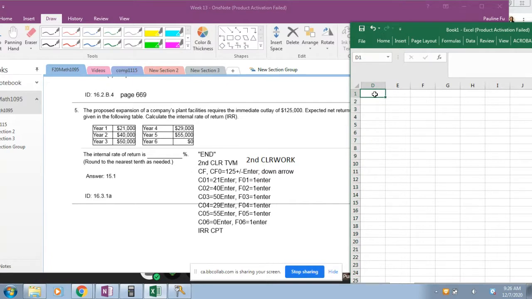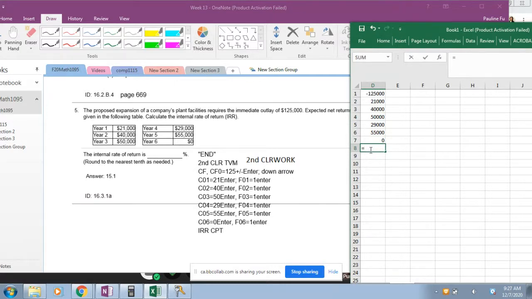You have money outlay of -125,000. And then in year 1, you have 21,000. Year 2, 40,000. 50,000. 29,000. 55,000. And 0 in year 6.